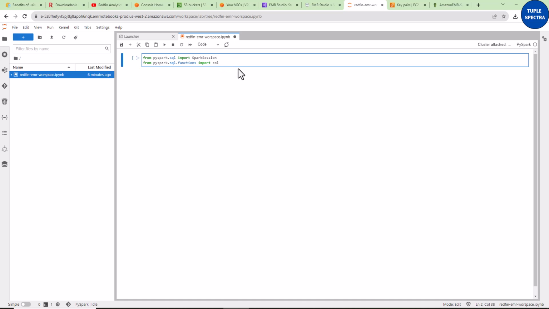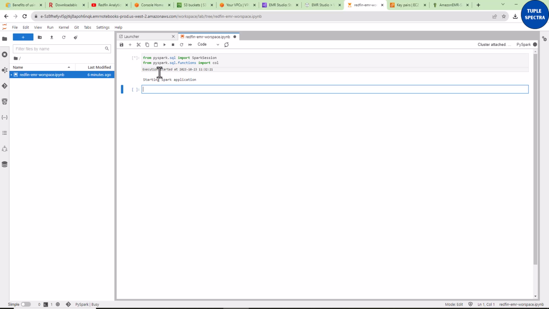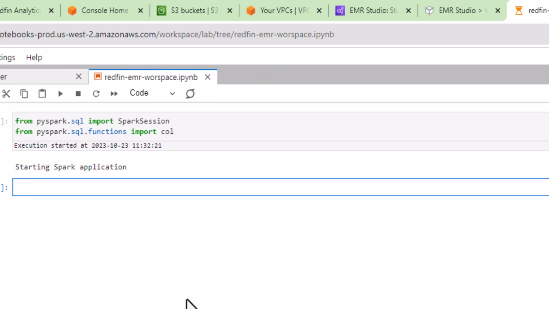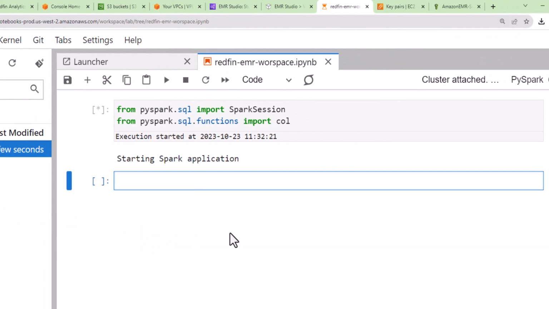If you want to run this, just press shift enter. On my Windows, I press shift enter. I think it should be the same thing for Mac users as well. Just give that a try. For me, I'm using Windows. If I press shift enter, you can see that execution has started. So it's starting Spark session. And then let me see if I can zoom this. Okay, very good. I think this is better. Now you can see that it is running.